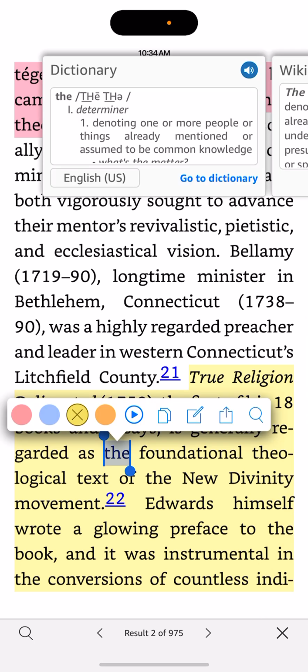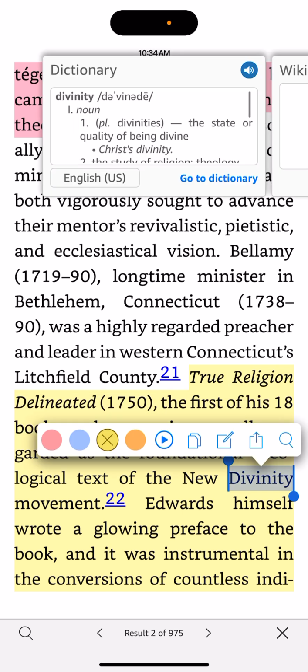Oh, by the way, I forgot to tell you. On the top left-hand, you see how I highlighted the word the? Let's pick a better word than that, divinity. And you notice I can unhighlight, that's just that word. Or I can look it up, but here you notice at the top you have a dictionary built in. If you click to it, it doesn't seem to want to go there, but I don't know why. Well, we'll get to that later.